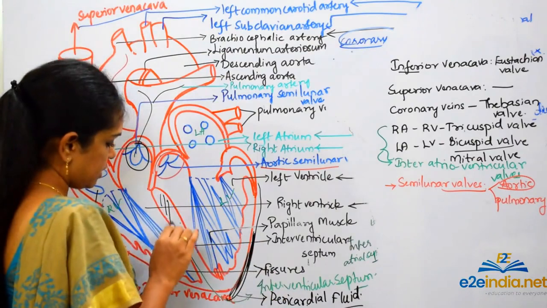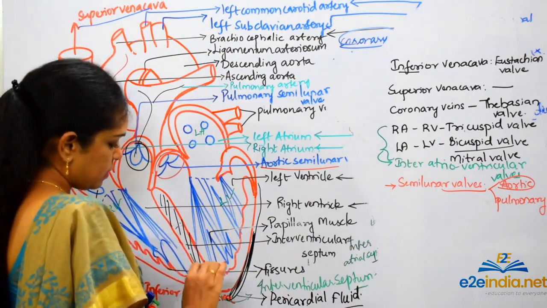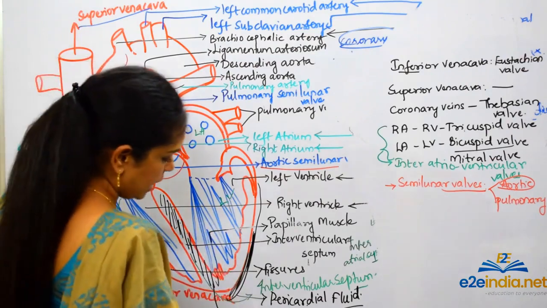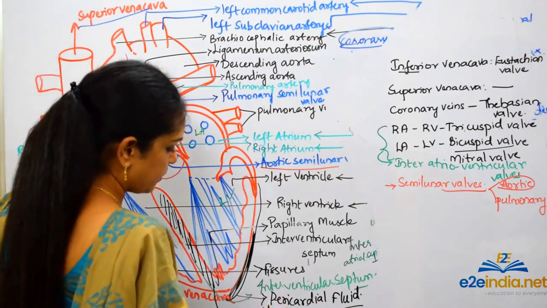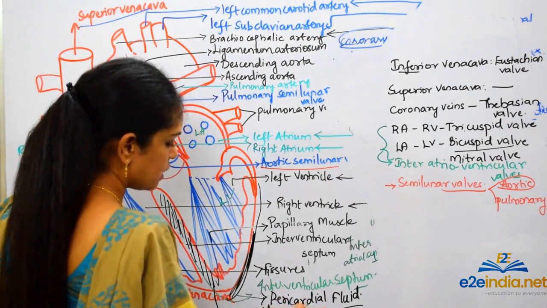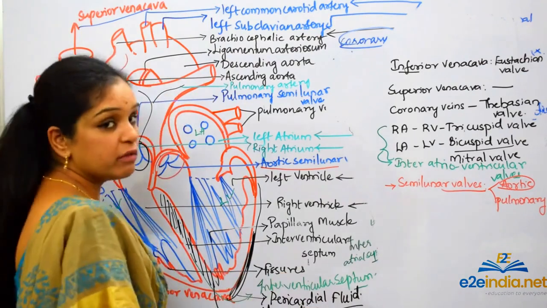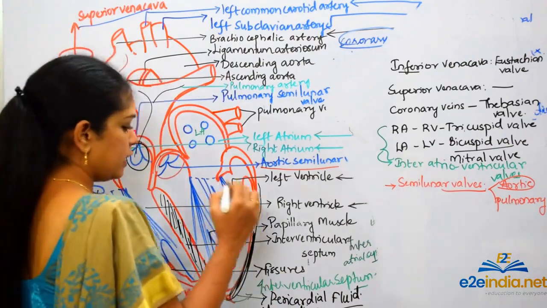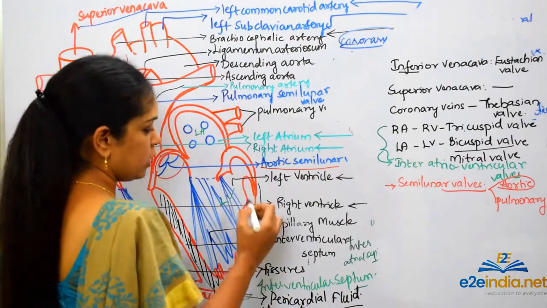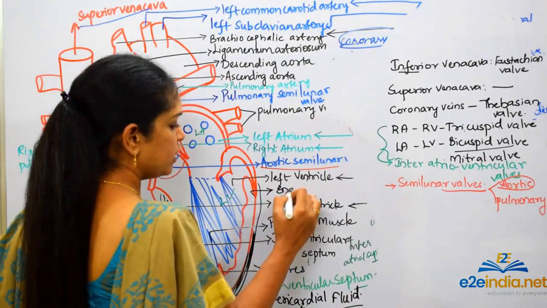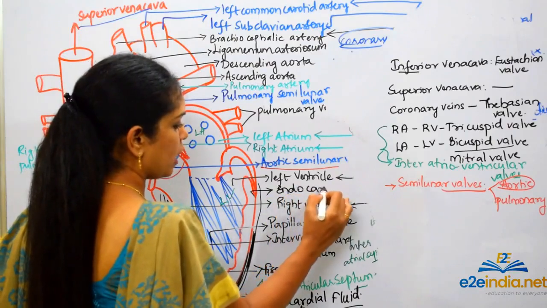Inner to it you can find a muscle which forms the middle layer of the heart, called the myocardium. The strongest muscle of the heart, the myocardium, you can find in between both the ventricles. And the heart wall on the inner side is made up of the endothelium, or you can call it the endocardium.